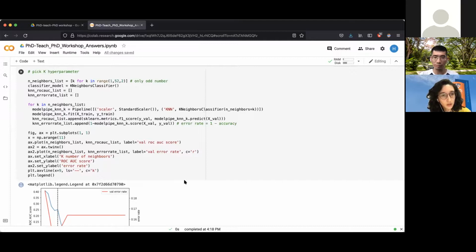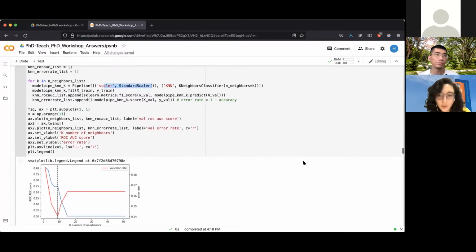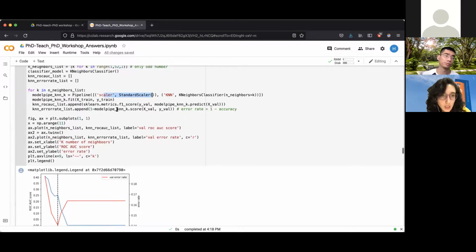Interesting. You did standardization as well, like StandardScaler, right? Oh, you put AUC. Yes, I put AUC as well.